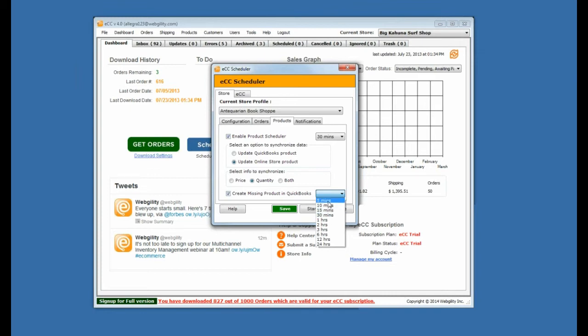Since creating products is just one more thing that the scheduler has to do, you may want to handle creating these products as they come. Maybe you can keep this separate from the chain of automation and say I want to do this every 3 hours if eCC detects any missing products. Really, any type of automated task that you throw into the scheduler is going to decrease its speed depending on how large your database is. So knowing your database will help you understand what you can do in a realistic time, and what the most essential pieces of automation are for synchronizing inventory to be as quick as possible.